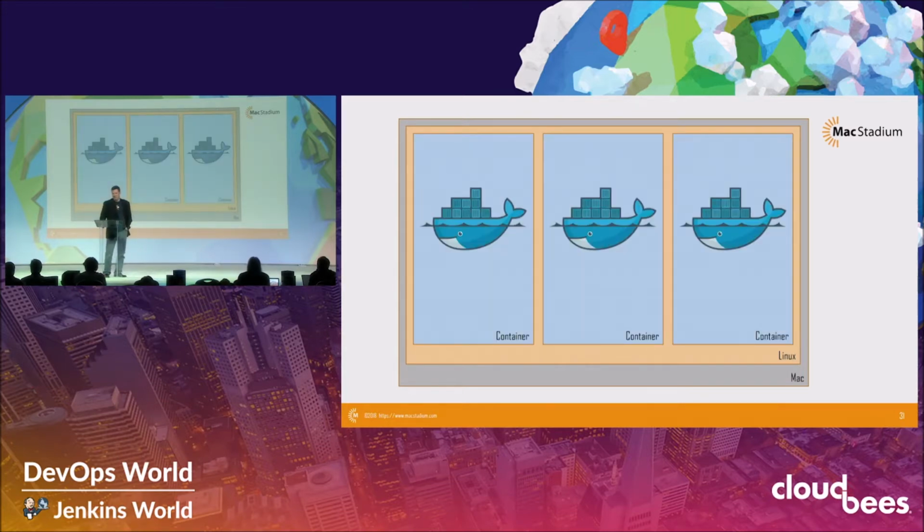Then we layered on Docker. Now we can orchestrate Docker on Mac, which you can do today. The interesting thing, as a side note, about running your builds on Mac is it's the one hardware platform that you can legally and compliance-wise run any OS on without any issue. So we knew we could throw Docker on it.